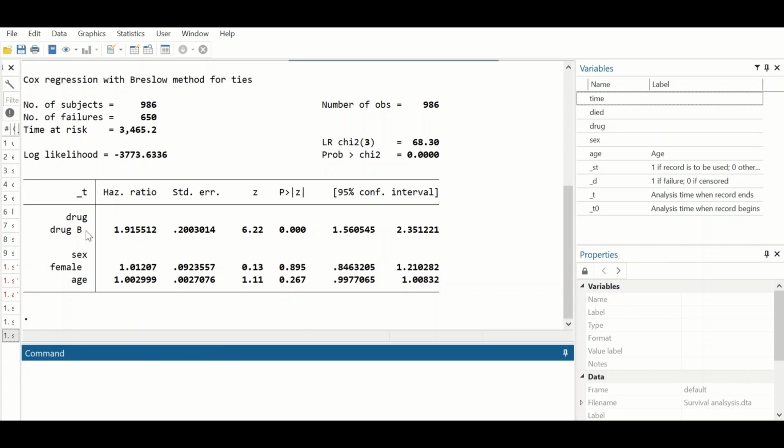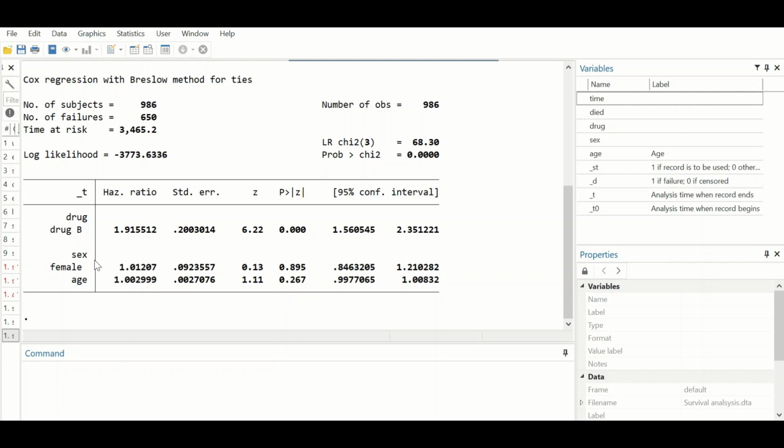For the first predictor, which is the drug, since drug A is taken as a reference and given a value of 1, then drug B will be compared to drug A. After adjusting for the effect of sex and age, taking drug B has an increased 1.91 times hazard ratio compared to those who are taking drug A, and this is significant as the p-value is less than 0.05, or in another way, taking drug B there is an increase of 91% chance of death from the disease compared to taking drug A.